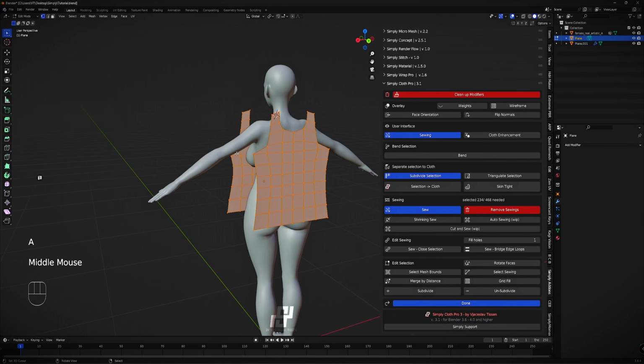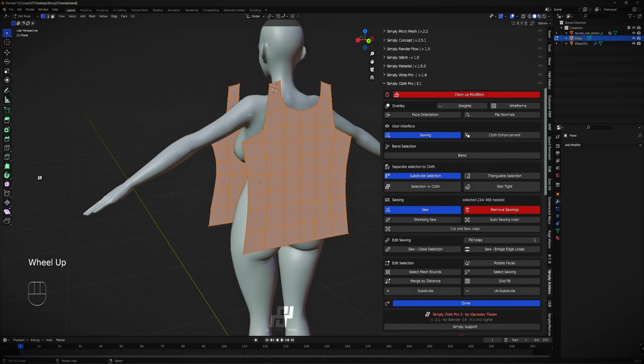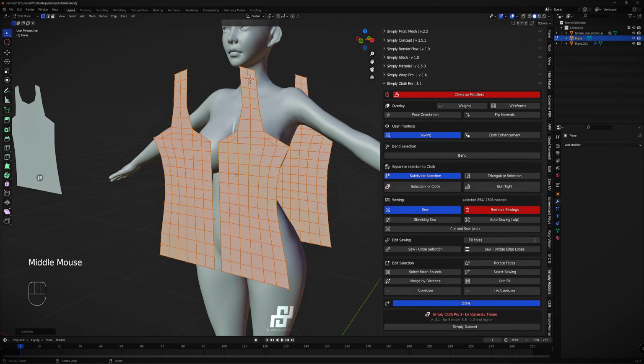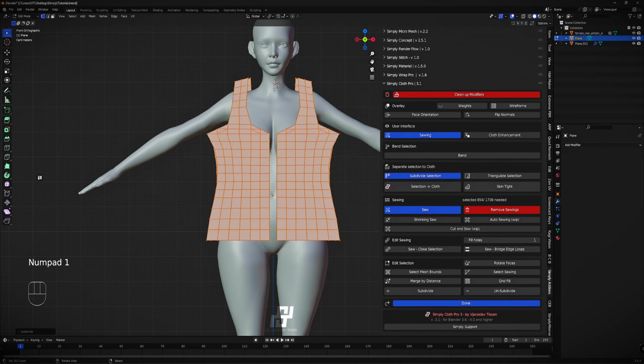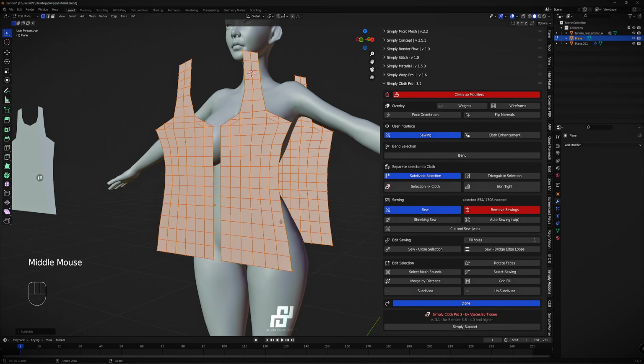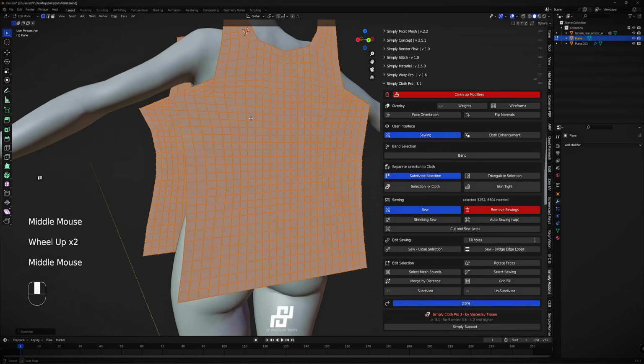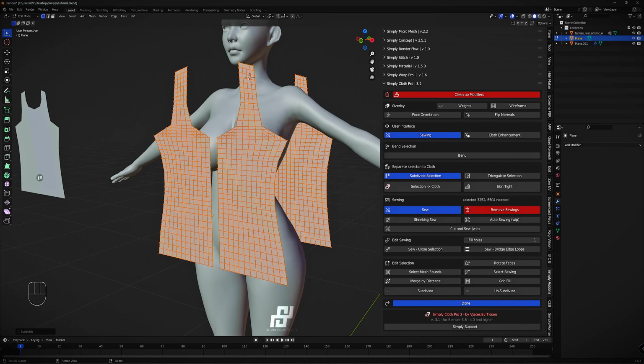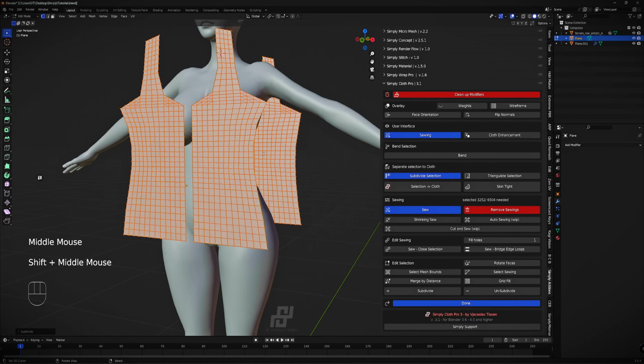So I select all, and I want more resolution. This is very important to get nice cloth wrinkles and cloth effects. So we just go here in the edit selection part and subdivide it. And this resolution should be enough to work with. Sometimes it's too low, but in most cases for starting, it's totally fine. And from here we can create our sewings and all that stuff. If I go more, we will get this nice resolution, but it could be a bit slower in the simulation, but we can work with this, of course.